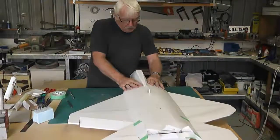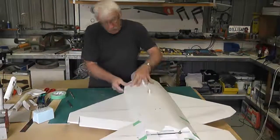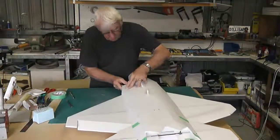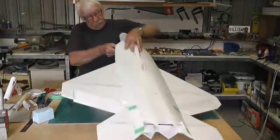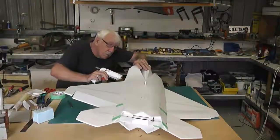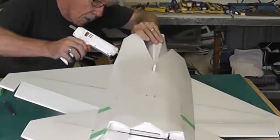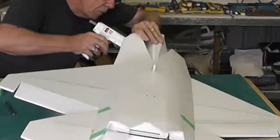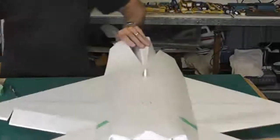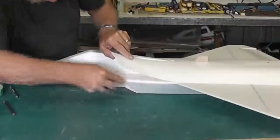I might just leave that area and then I'll run a bit of hot glue down there later, I think. I'll fix this side here first. Okay, so I've run a bead of glue down the edge there and there.